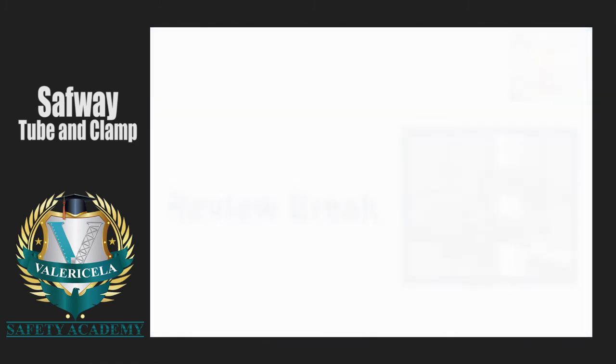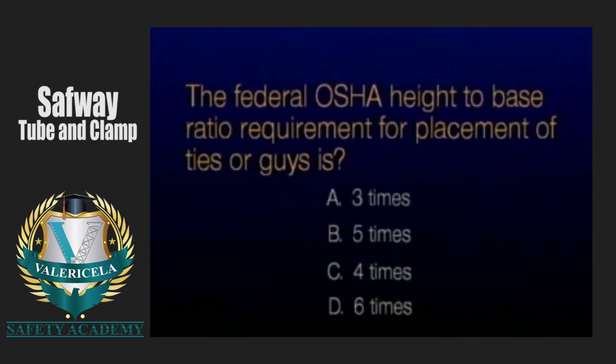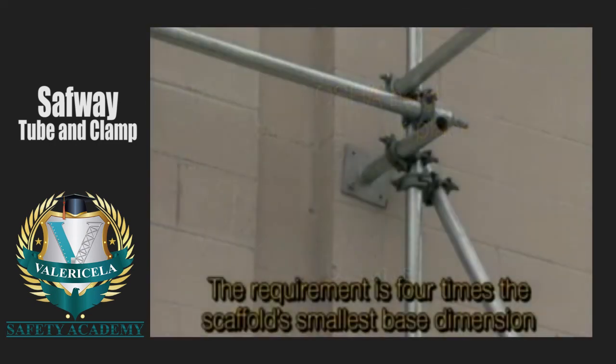The federal OSHA height to base ratio requirement for placement of ties or guys is 4 times the scaffold's smallest base dimension.